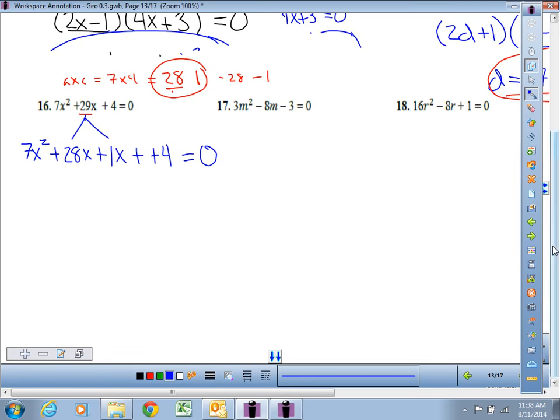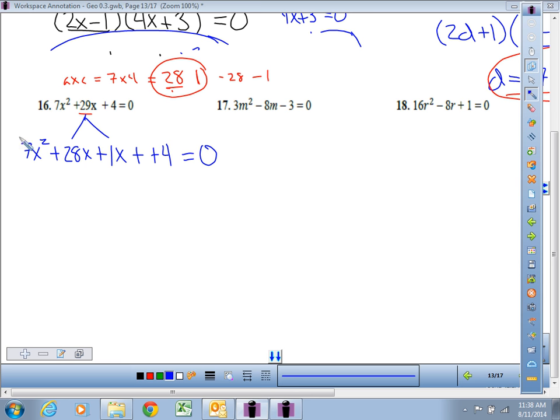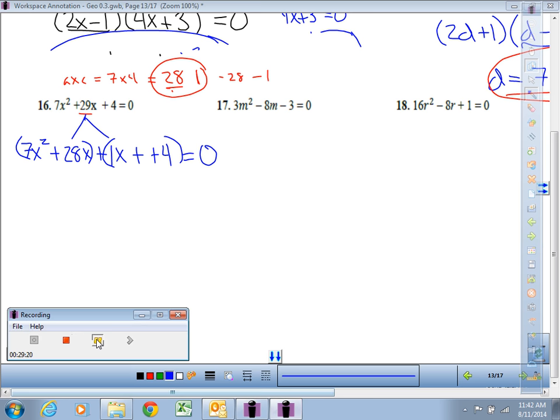Remember, when we factor that, we get those two like guys. That's what's going to happen. We're going to get two guys that are the same. So let's regroup. Common factor between 7x squared and 28x is we pull out the 7x. Okay, so now we got them grouped nice and neat. We're looking for the factors of 7x squared plus 28x. Factors of 7 and 28 are 7, and then remember we have 2 x's here and 1 x here, so I can pull out that x as well. What I'd be left with here is just x, because 7x times x is 7x squared. 28 factors 7 out, I'm left with 4. I only had 1 x and I factored that out, so I'm left with x plus 4.